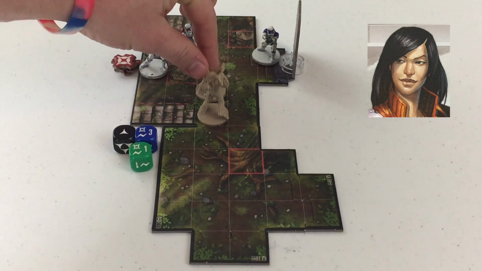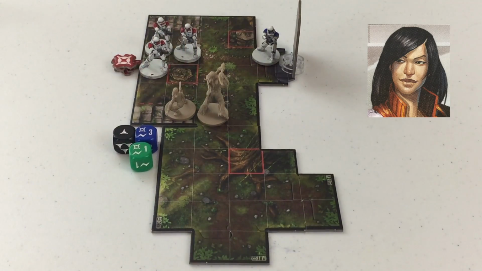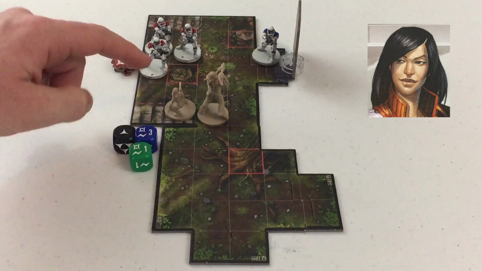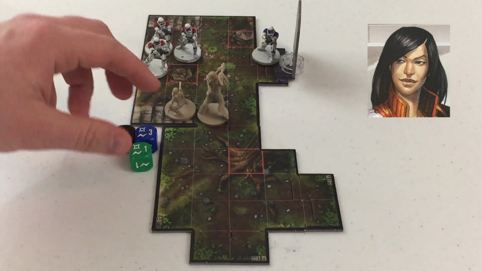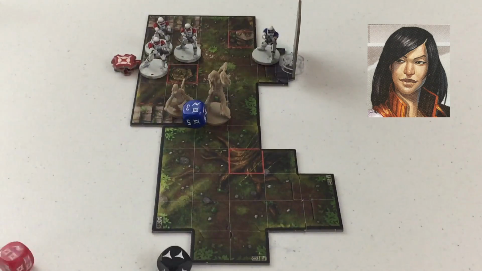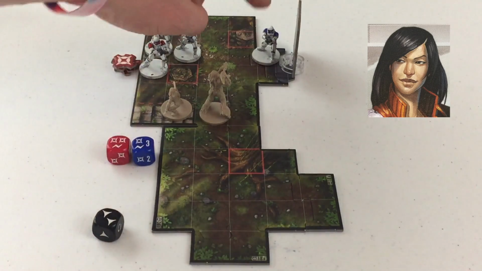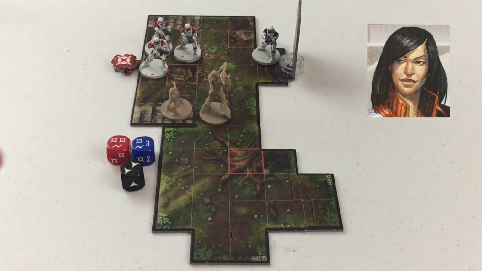And she's going to move to here. Or no, she's not going to move at all. First she's going to attack this stormtrooper. Let's try to finish off the blue squad. And really, I should have used quick draw. I don't know why I didn't. Quick draw, she probably could have finished him off before he even acted last turn.